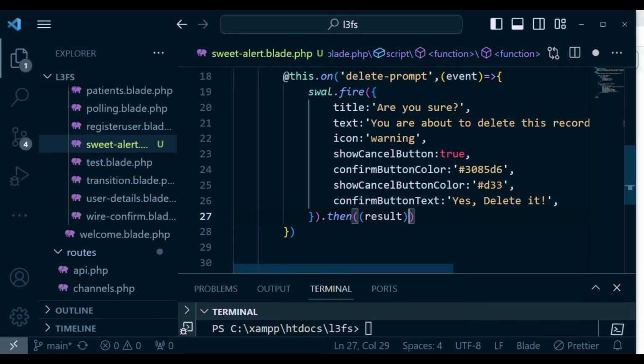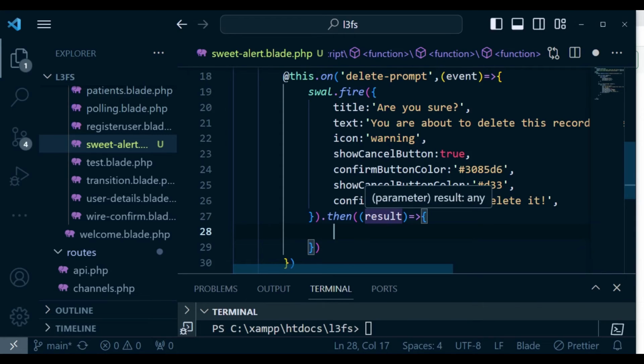So this is handled by sweet alert by default. So there is something that will be passed here as a result. So either we are canceling or we are confirming.